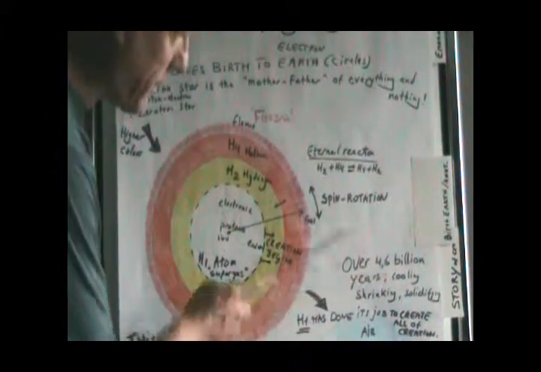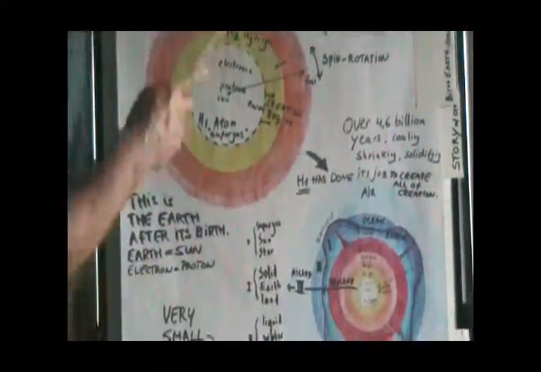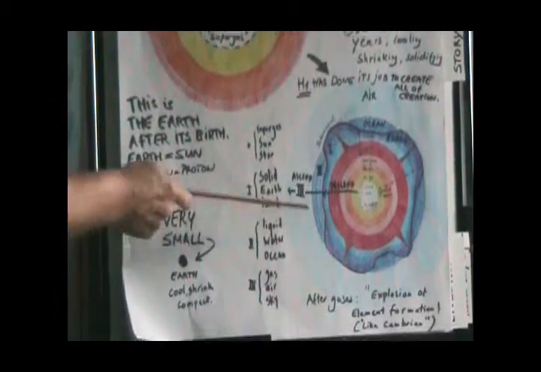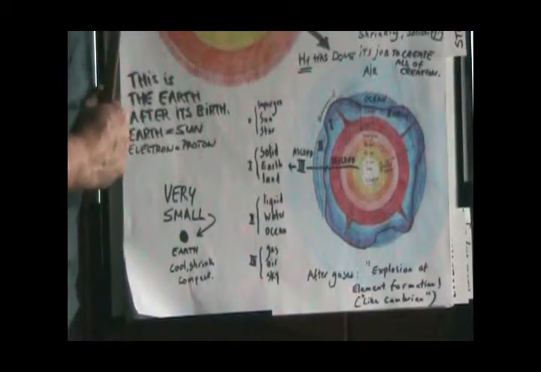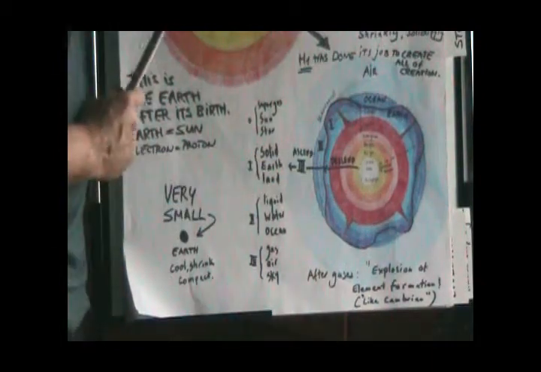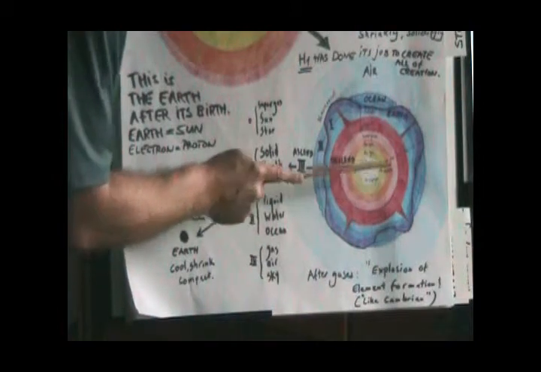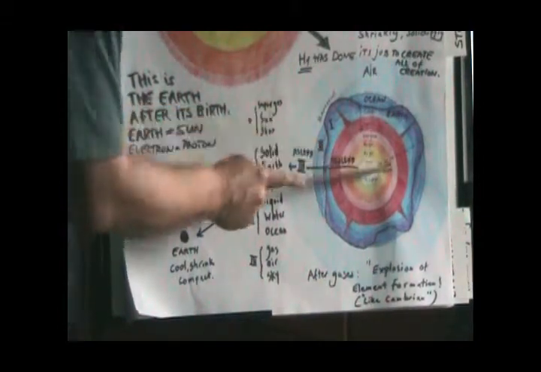Over 4.6 billion years, when we move the picture lower, you can see that inside the earth we still see very much the sun. Here we have the hydrogen one atom, the super gas, which is still inside the earth. Creation still happens right there because that becomes H2, that becomes H4.